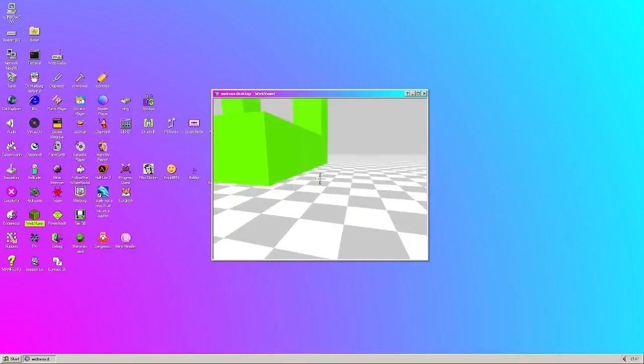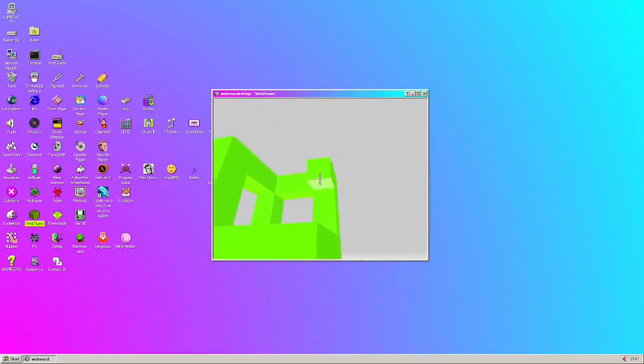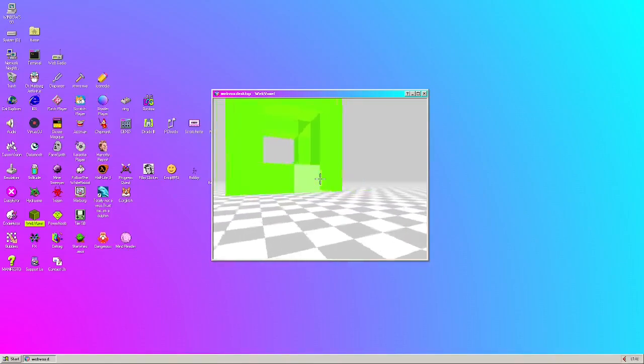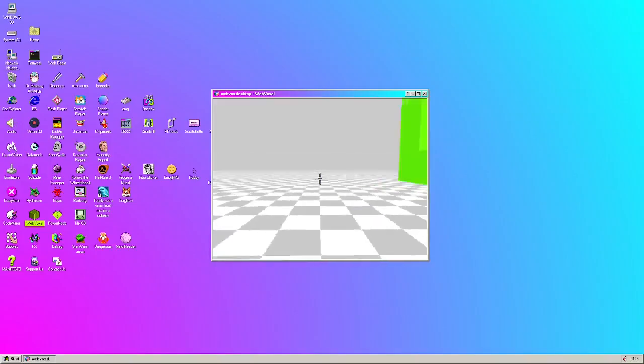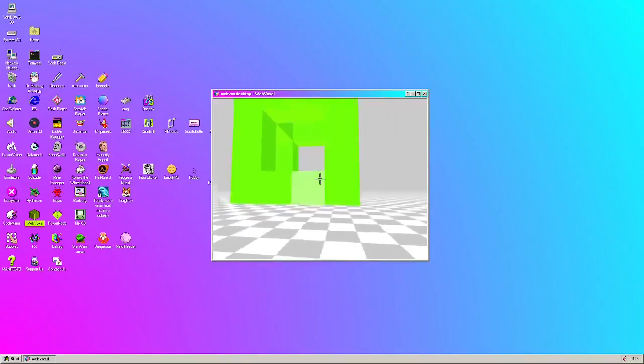Actually, not that bad of an editing thing. It's just that if there was a way you could make it so that you can actually float, it'd be actually not that bad. Because here it's just a flat texture. You can just make whatever the heck you want, and it's actually quite decent.